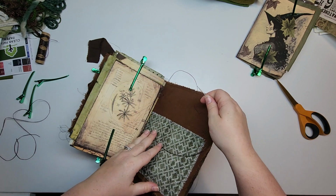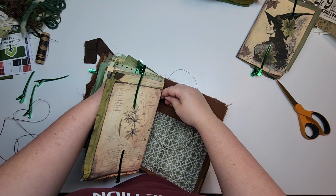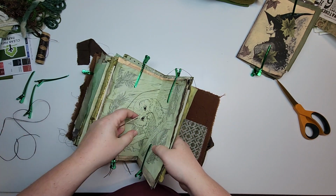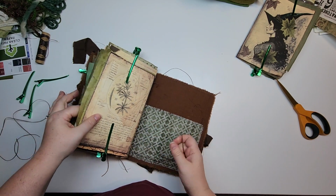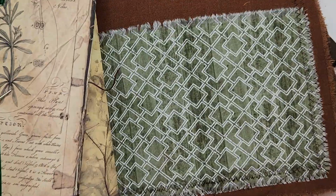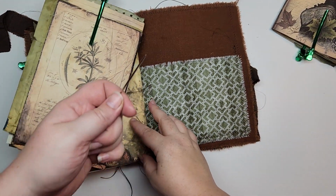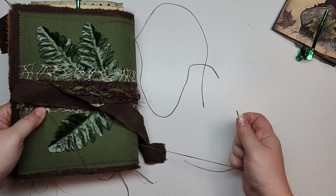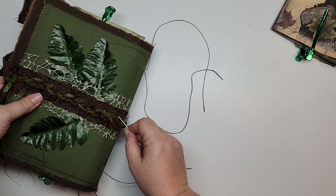I'm usually pretty good about not messing with the fabric too much when I'm doing this, but I guess maybe because I'm doing a tutorial, I'm trying to show everything the right way, it's just getting messed with a little more. I didn't realize I hit the wrong button there, so you guys are really far away. And back through that middle hole.